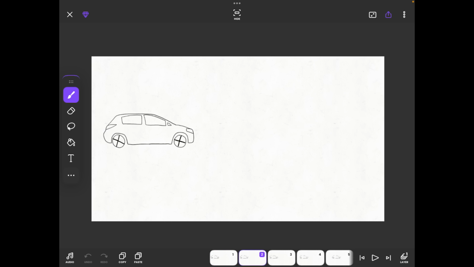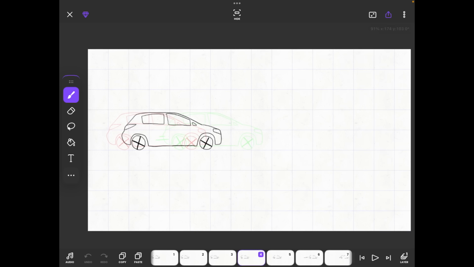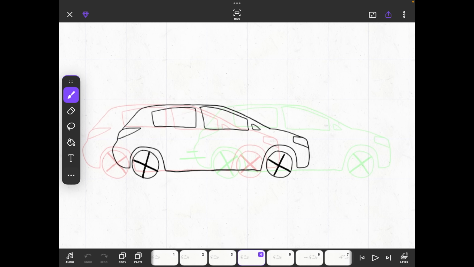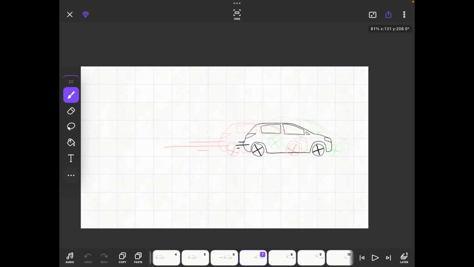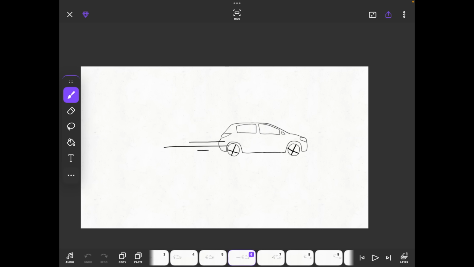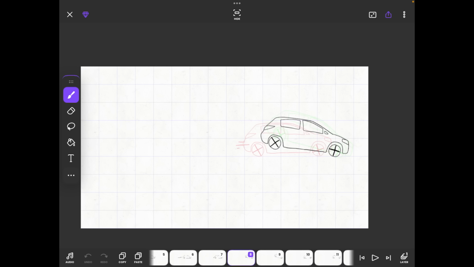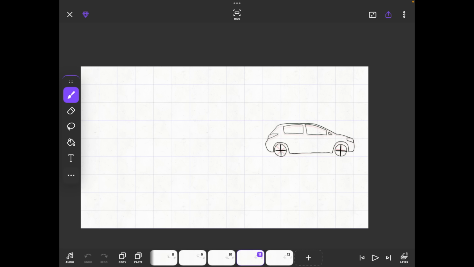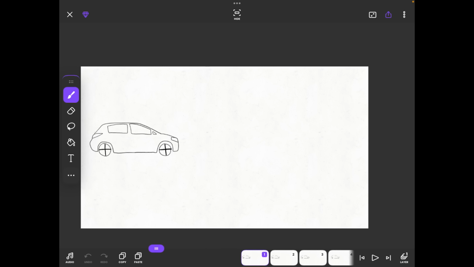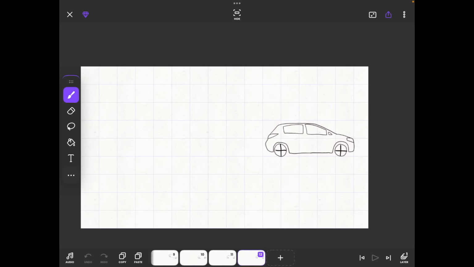Okay, so the car moves slowly at first. And as you can notice, the space between each frame gradually grows larger. As you can see here, it gains velocity for this part of the canvas and then it slows down. The frames gradually get closer together and the car, of course, brakes in. And we have a little overlapping action of stopping. And as you can see here, it starts slow, goes fast, and then slows down again.